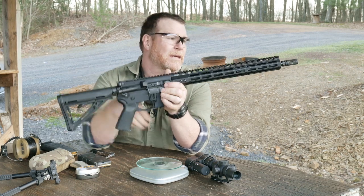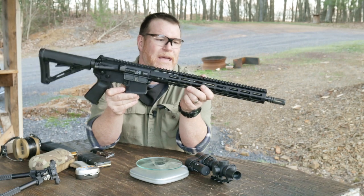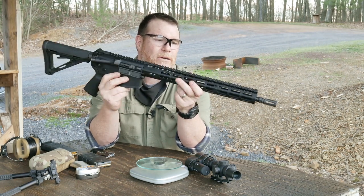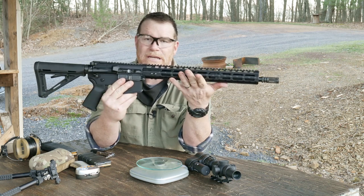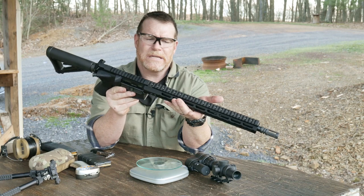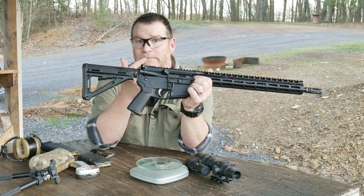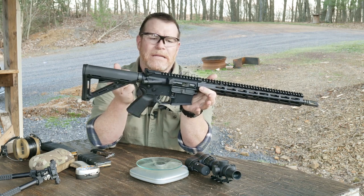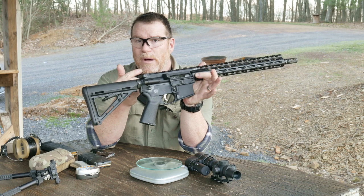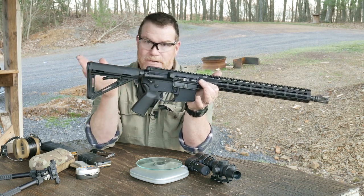So, I mean, Yankee Hill Phantom muzzle brake. We've got a Ballistic Advantage government profile barrel. We've got a Spikes Tactical low profile gas block. UTG, this is their handguard, their 4514 or whatever. I did a review on that. Running a PSA premium bolt, magnesium phosphate, I believe. And for the money, I think that's probably the best bolt out there. I know who makes them. Some people may disagree with me, but I've never had an issue out of them.